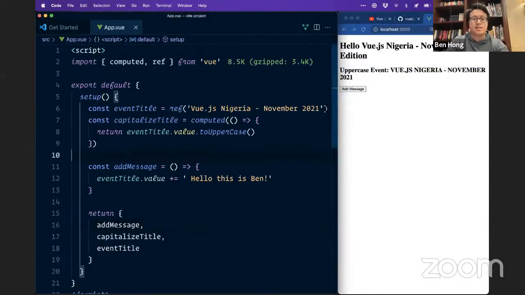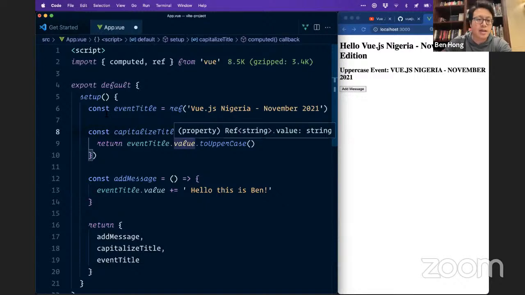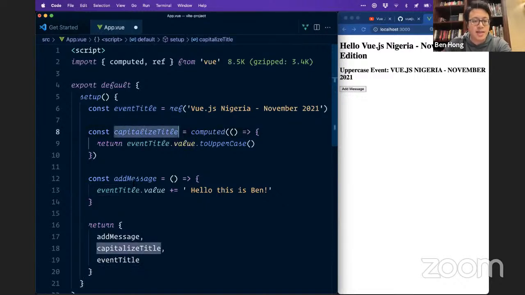And the nice thing about this, though, is that if you're familiar with JavaScript, this is actually fairly easy to understand, right? You have your event title, you have your capitalized title, you have your add message. And more importantly, it's very explicit about where Vue is being basically injected. Here's the ref, here's the computed.